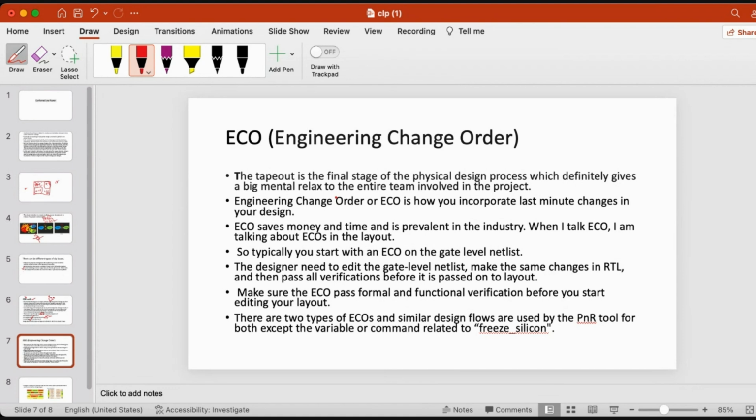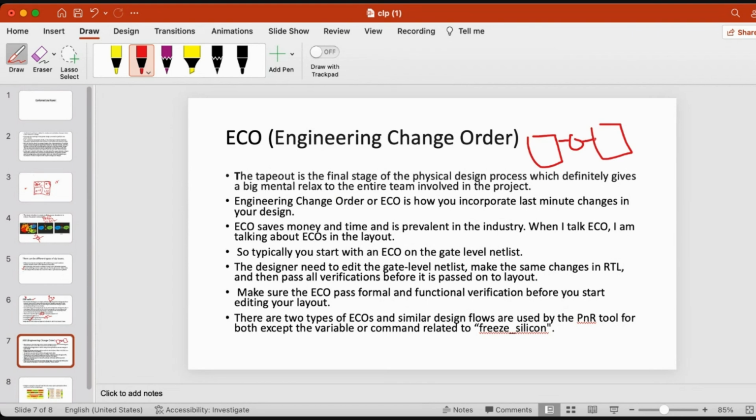Okay, if you're adding cells in your design, that is called timing ECO. If you are playing with the metals instead of adding cells, that is called functional ECO or metal ECO. Now suppose there are two flops like this, and there is a timing failure between these two paths.